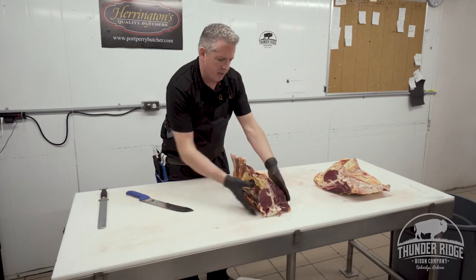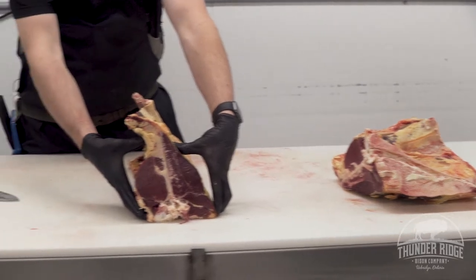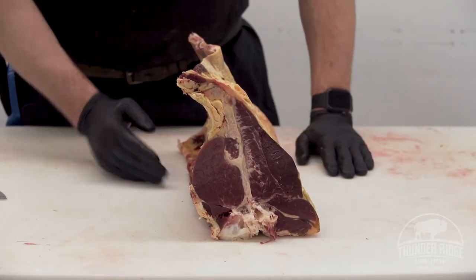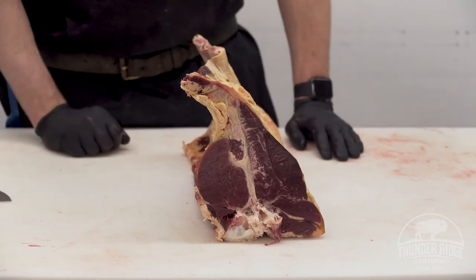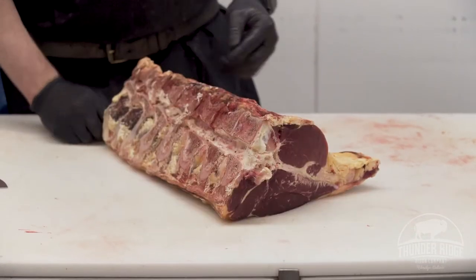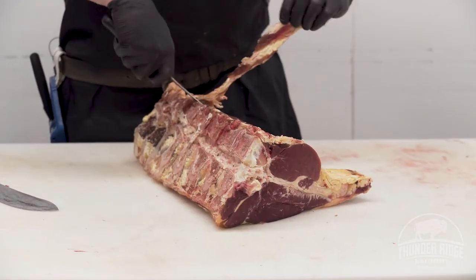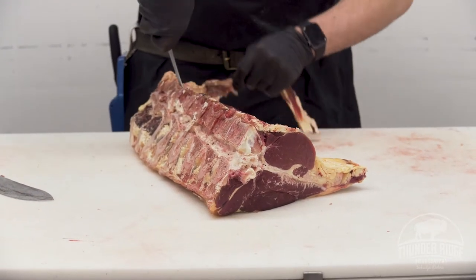And as you can see here, you've got your beautiful porterhouse-like style T-bone steaks, which is one of the most famous pieces that everybody recognizes. Everybody loves a good T-bone. So we're gonna cut those up, like I said before, at a good inch, because even if you like it well done, it should still be juicy.